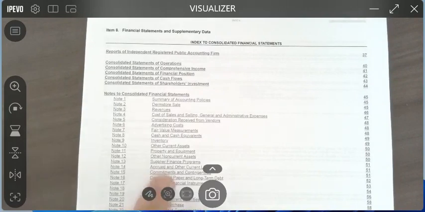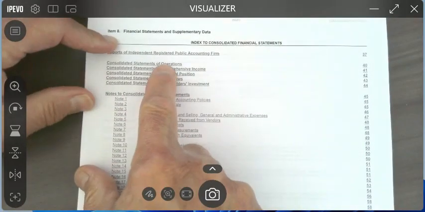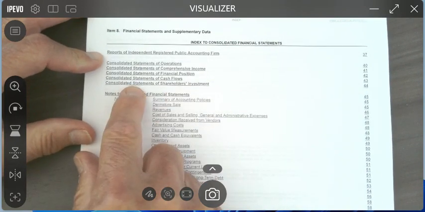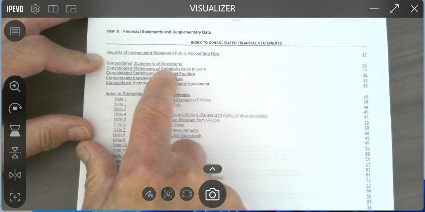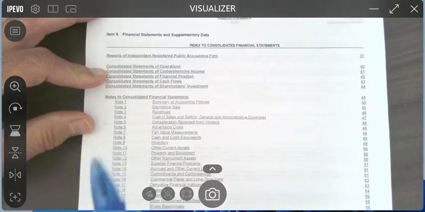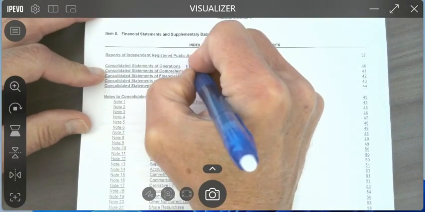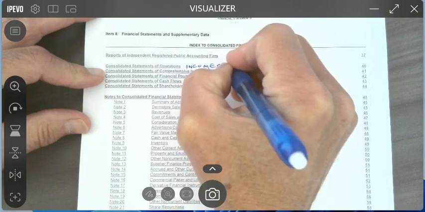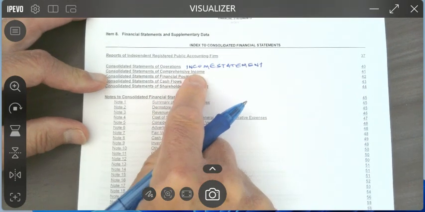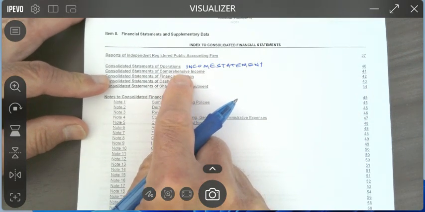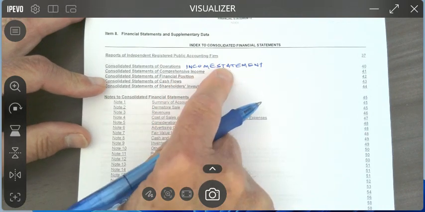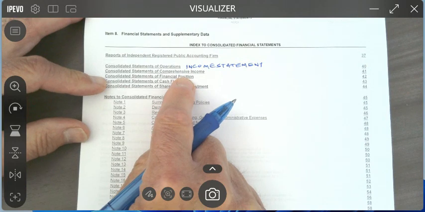Item 8, remember that's the financial statements and supplementary data. Okay, so here's the financial statements, including the statement of comprehensive income in addition to the income statement. So we have the consolidated statement of operations. That's another word for the income statement. We have the statement of comprehensive income. You'll see what that is. Let's not worry about that right now. It's a small addition to the income statement that involves certain gain-loss items that are not in the income statement for various reasons you'll learn over the time in our program.